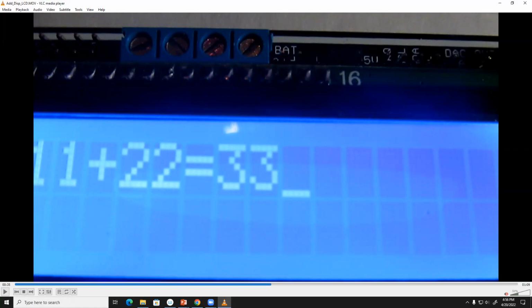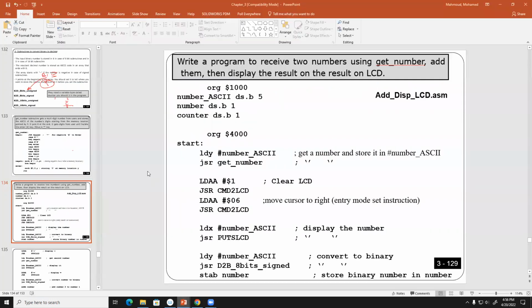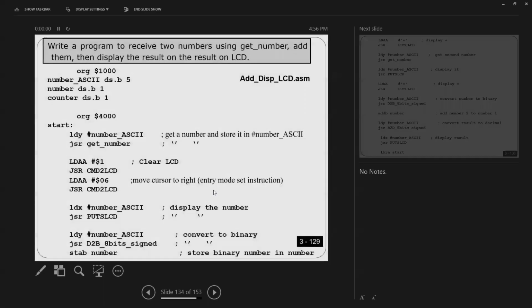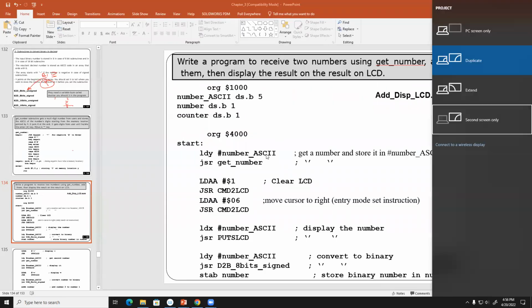Overflow. Yeah. So again, if your program does not catch overflow, you are going to get a wrong number here. For example, if you add 200 plus 100, the result is 50. You got what I'm saying? But if you catch for overflow, it should say there is an overflow. Okay. So I'm going to show you how I made the program using the functions I told you. Functions made everything much easier.